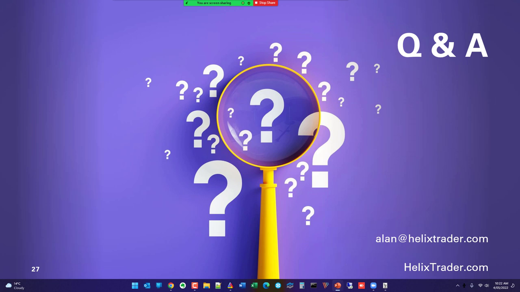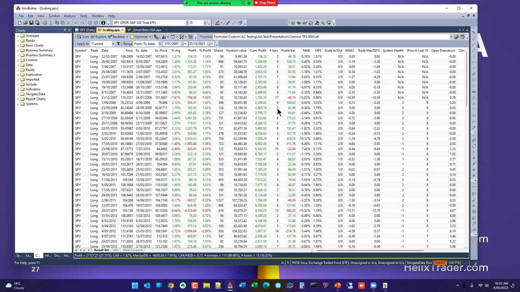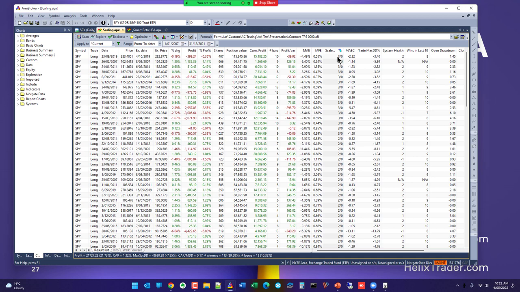Scott says, can you run this during a bear market or over a longer time frame? Yeah, you can do whatever you want with that. You will find during a bear market, if I go back to 2007, let's say, where's 2008? Here it is. Well, we're not going to get very many signals because of the 200-day moving average being the trend filter. But let's just look at the scaling column. You can pick out some dates here. 2019 was a big correction in the market. 2007, obviously, had its moments. 2014, difficult to remember that far back, but there's 2018 in there. So some of these dates will be familiar to you. And obviously, the bigger the fall in the market, the more chance a strategy like this is going to actually do two scales.